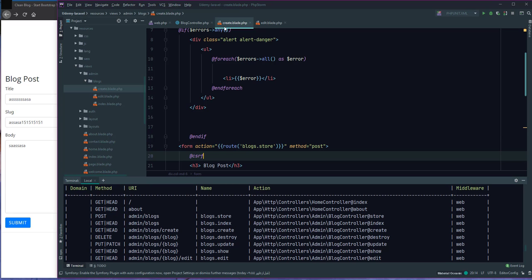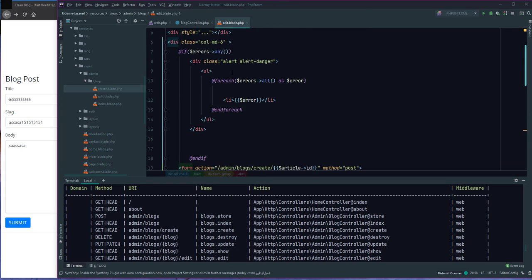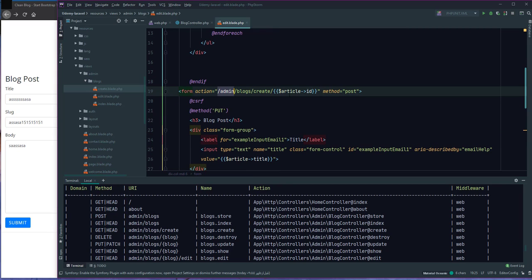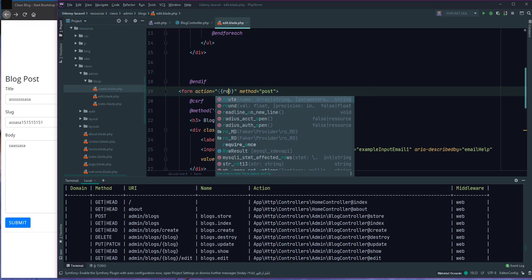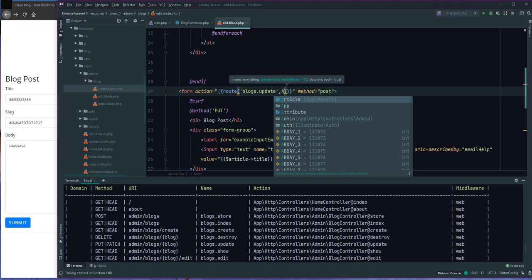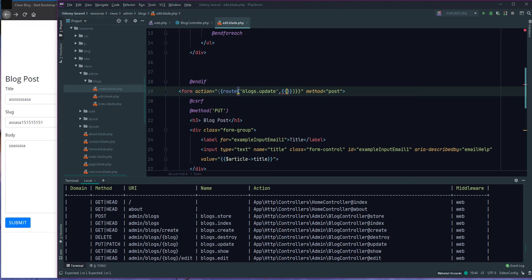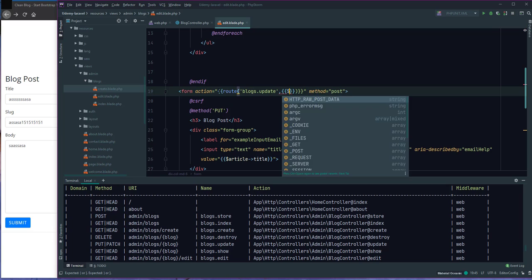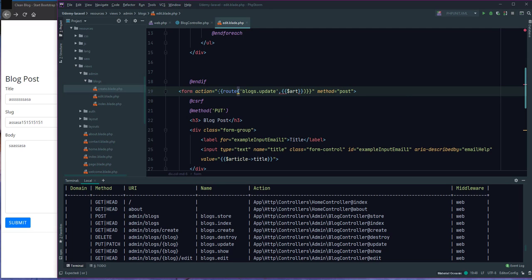I use this route in edit, in this form action, and just call route plugs update, and we can use the article ID for plugs update, and use $article ID.